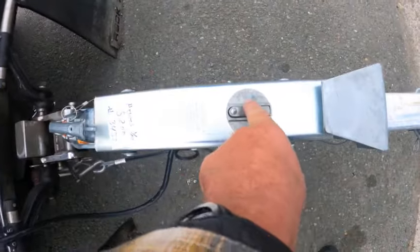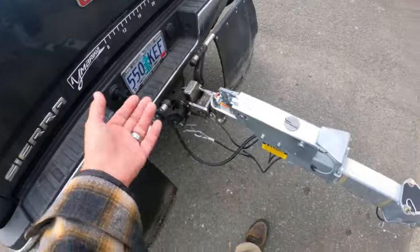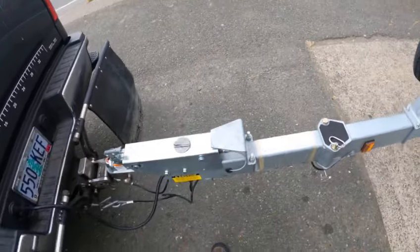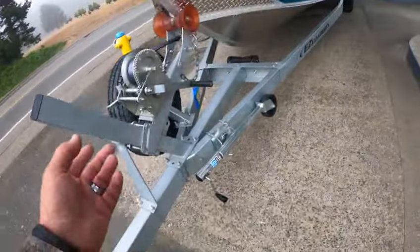Here's how you check brake fluid — it has to be pulled all the way out, and you can do this even if you didn't have it hooked up to power, because your blue wire is your brake wire right there. To set your override — two-inch coupler — I know people know about the trailer so I'm going to go through it again.